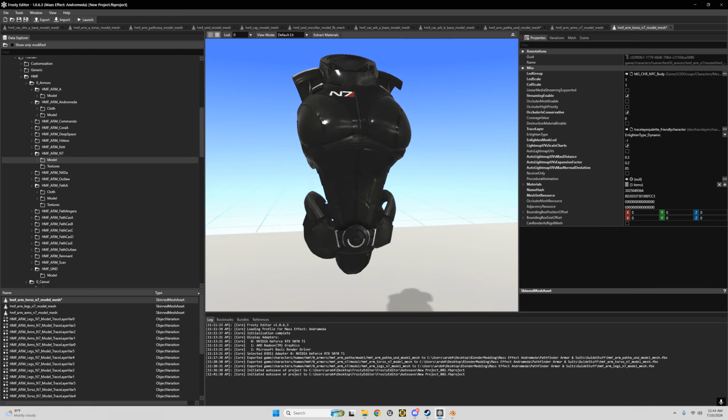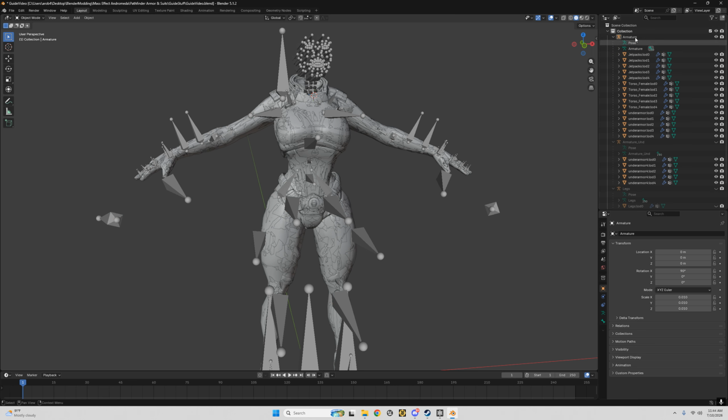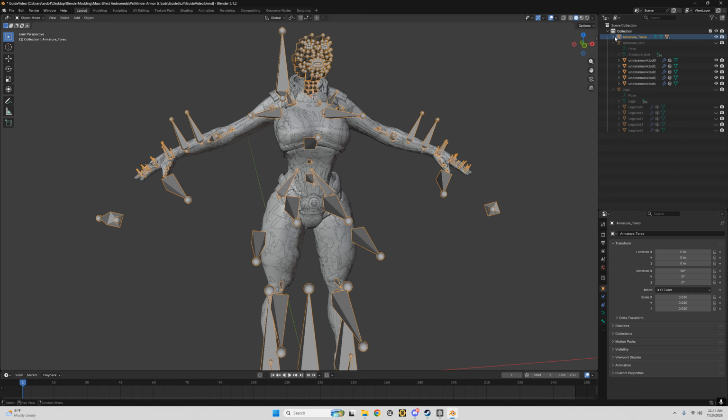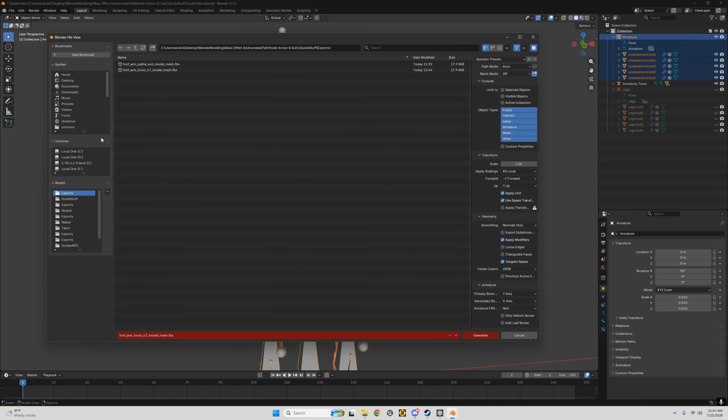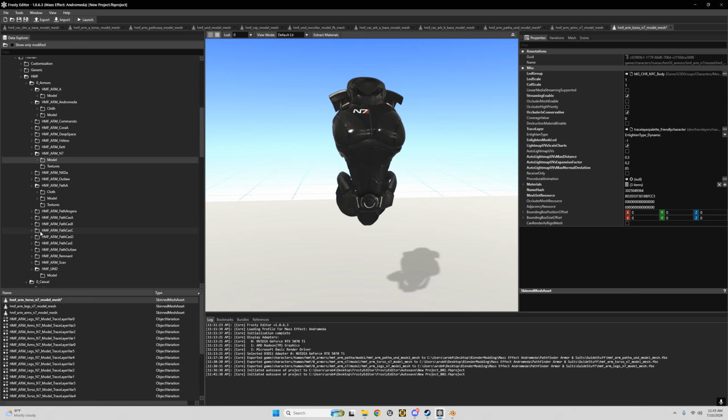It's changed. All right. And just for fun here, let's go back and redo this. So I'm going to go back here, double click armature torso. Armature torso. All right. Let's go back and fix this Under Armour. I got to change the name back to armature. Super annoying. All right, let's try this on Under Armour again. File, export. Well, I'm already in the exports folder and I want it to overwrite it. So I'm going to just go ahead and click on it right now and overwrite the Under Armour. Let's try this again.